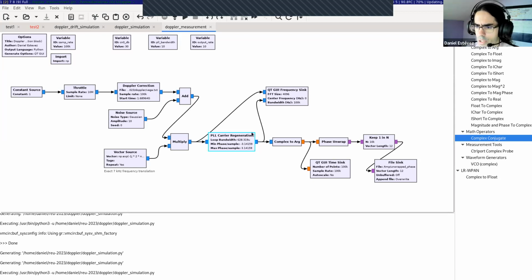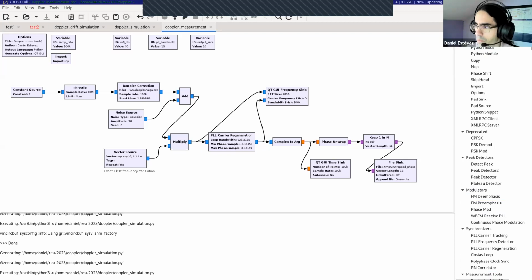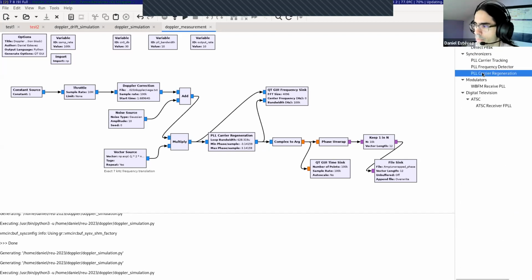It's based on something which is called the PLL, and PLL means phase locked loop. It used to be, once again, an electronics circuit which had an input signal and then tried to follow the phase of that input signal. And here in GNU Radio, we have something which is digital and is mimicking the operation of that electronic circuit. And if you search here for PLLs, there are actually 3 of them. So depending on what you want to do, one of them might be better than the other one.